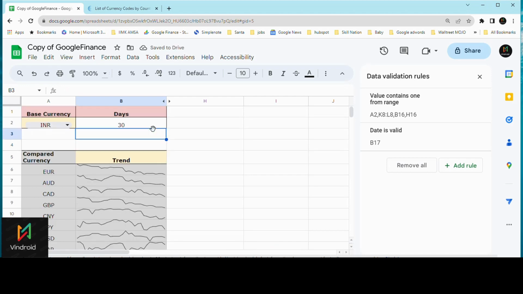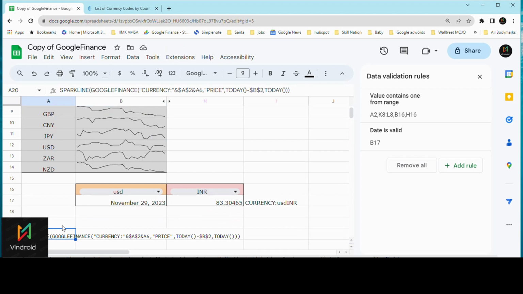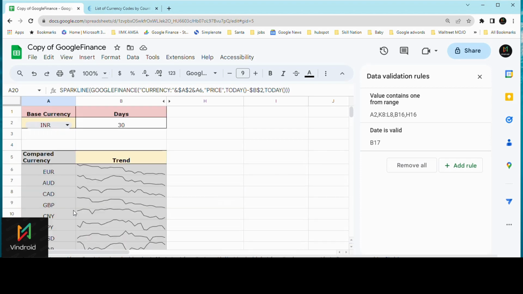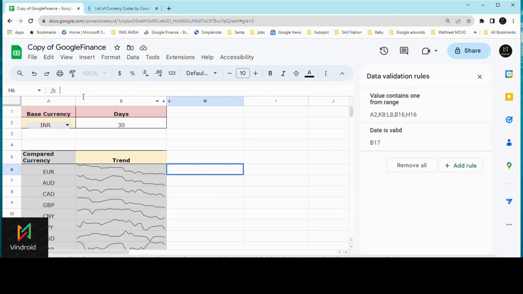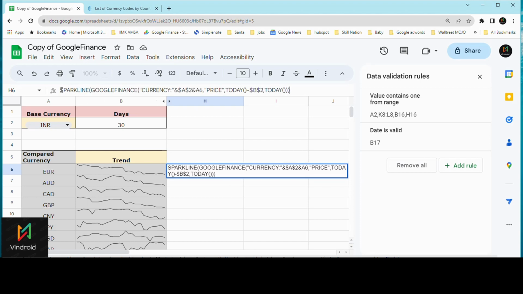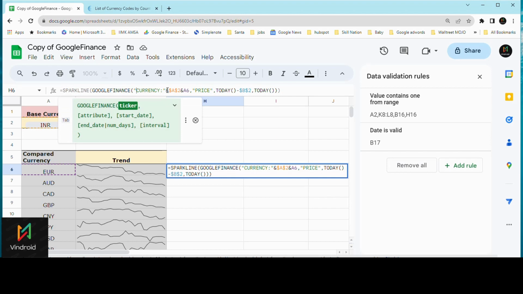Okay, so we will use this particular formula for creating the trend line here. This is the Sparkline graph. I will just copy paste here and show you with an equal to sign. We'll come to Sparkline later. First we will take the Google Finance formula, and now we will use the ticker as the currency. As you know, we have to have a syntax wherein the currency has to be mentioned, then double dots, and you have to mention the next two codes of the currency.